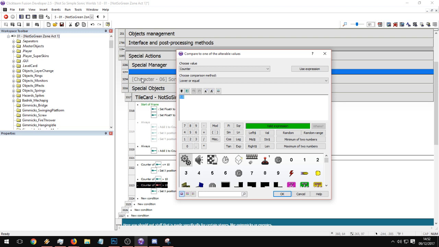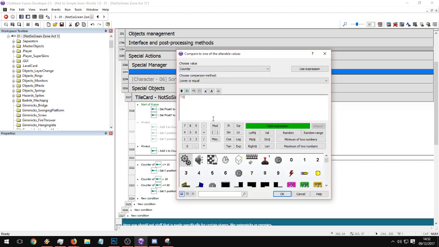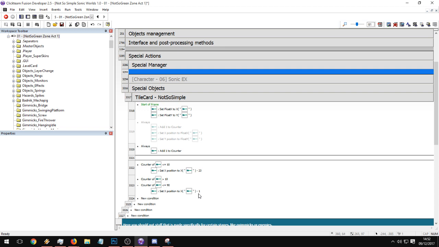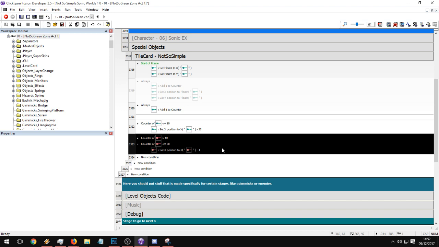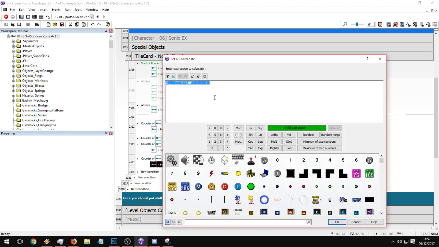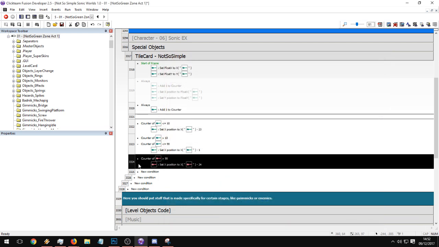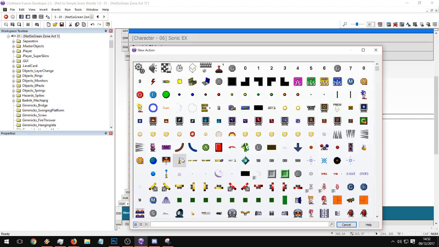So if counter is lower than about 50 or 60, the title card stays on the screen for like a second. Maybe a little bit too short, so let's make it 90. Set it to minus 1. Move it by minus 1, basically. And if it's greater than 90, we move it again by 24 or something, like 23. And after that, we do it like a 160 or something. And you can just destroy the damn object.